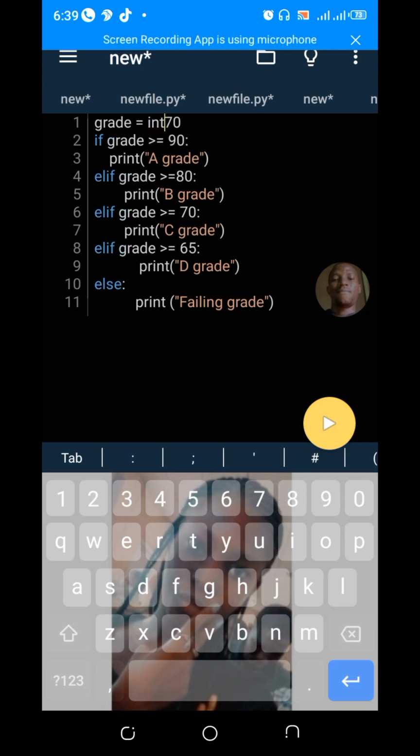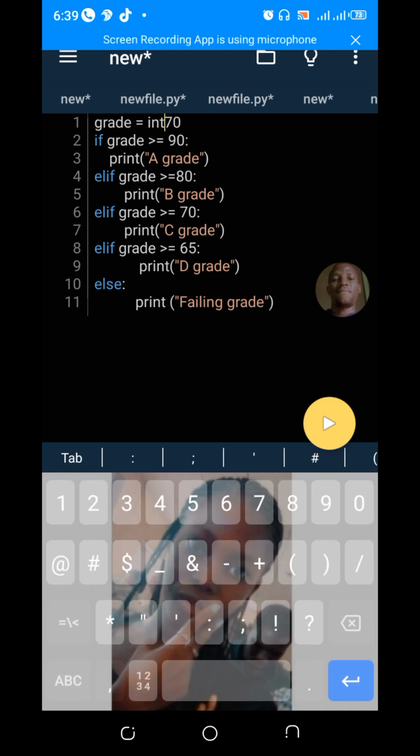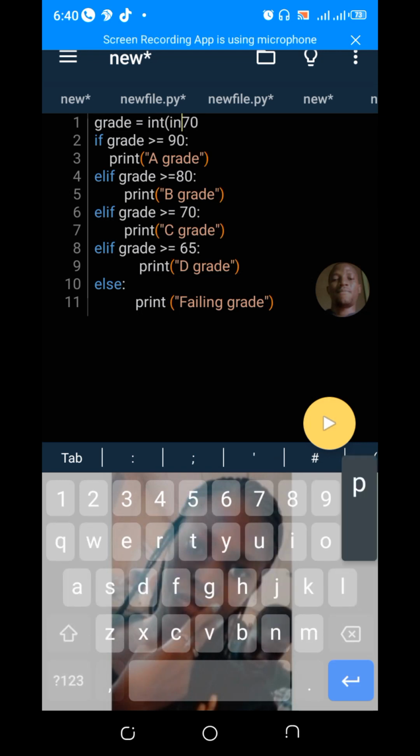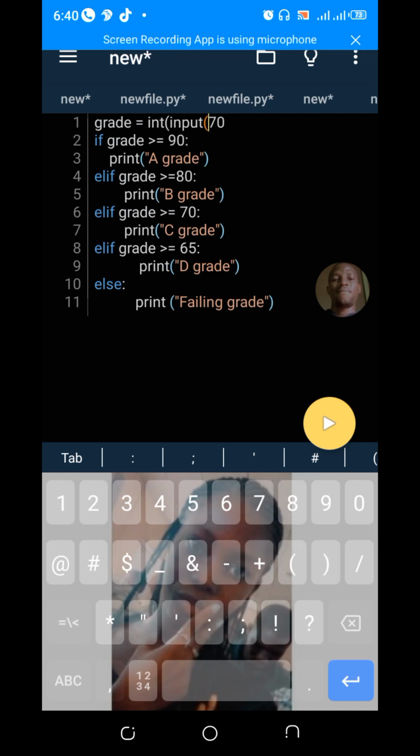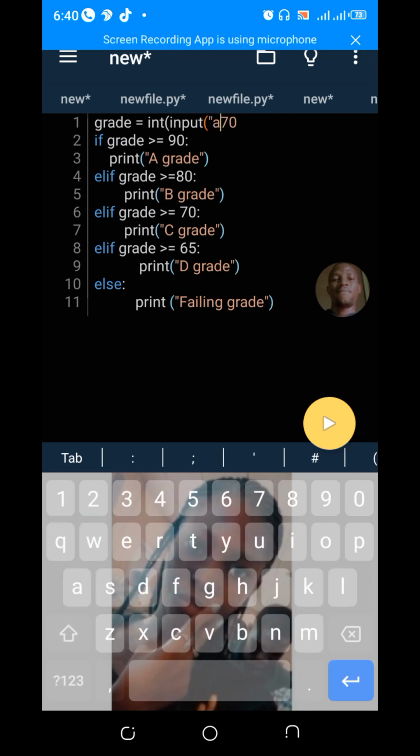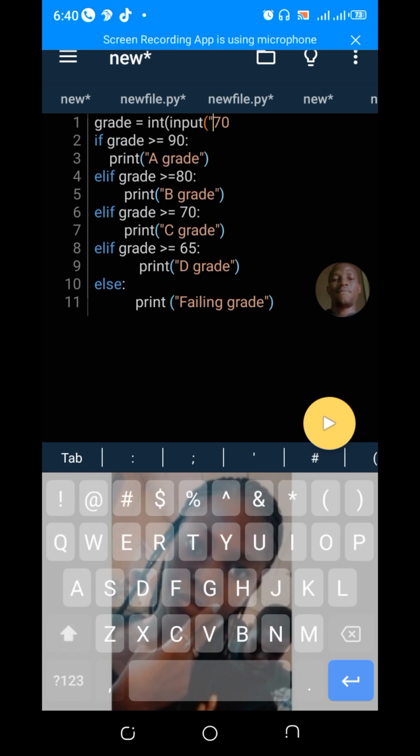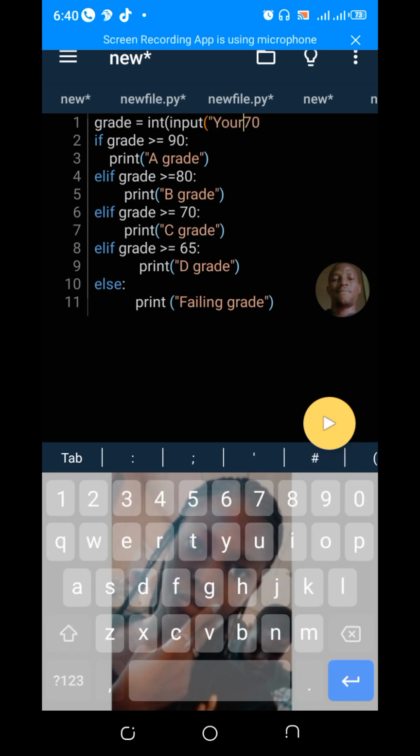Let's turn it into int, then input. So right, you input your grade. This will accept input from the user.